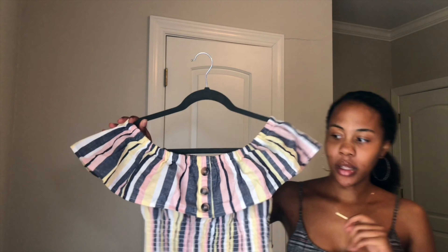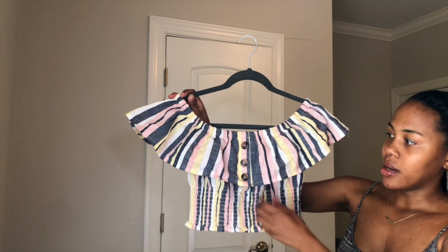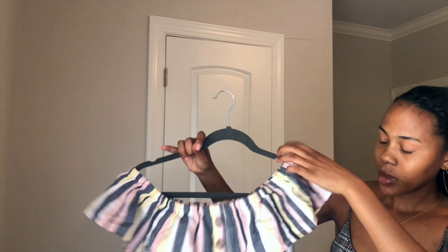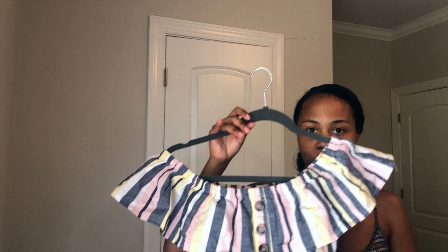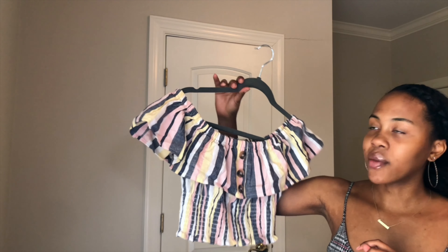This top is also a fun spring and summer top — it's scrunched at the bottom with ruffles, has two layers and cute buttons, and it's off the shoulder. You can wear it up, but I like it more off the shoulder. You may have seen this in one of my last videos. I love the colors — the pink especially. When I first went online I wanted to buy it immediately, and I ended up picking it up because it was literally the cutest.